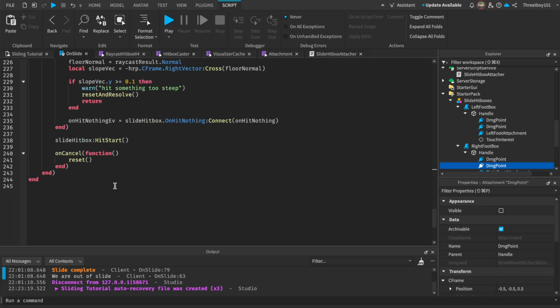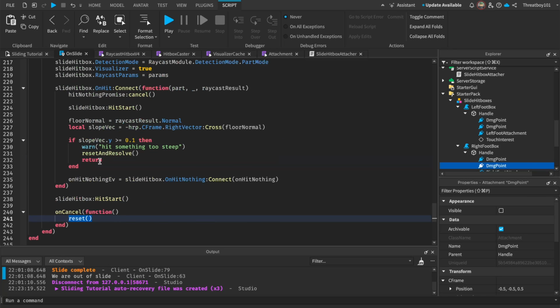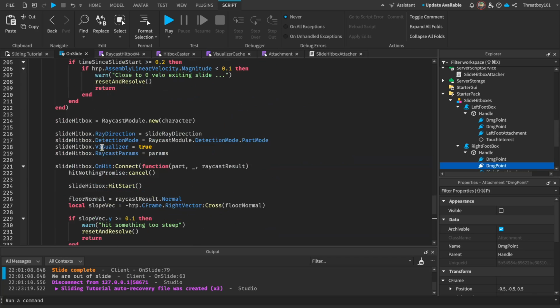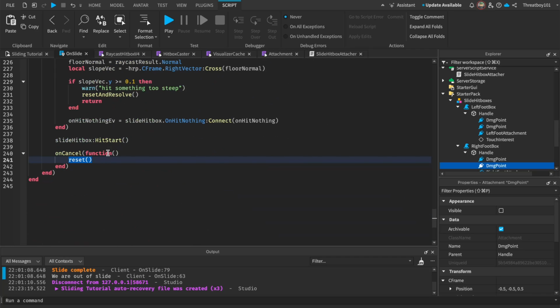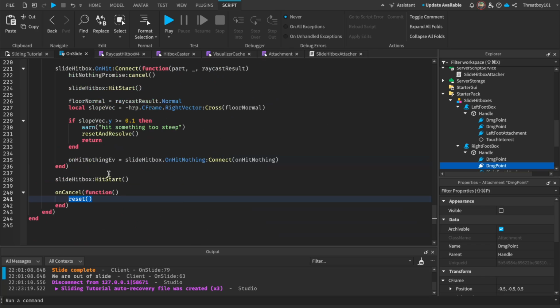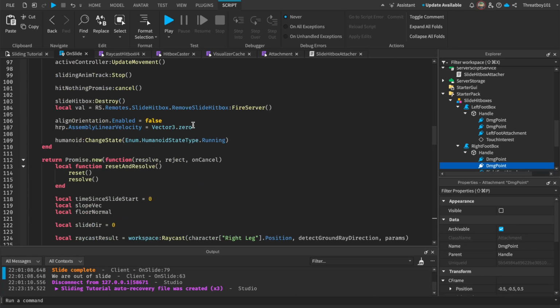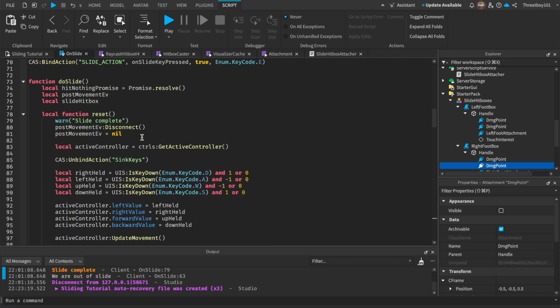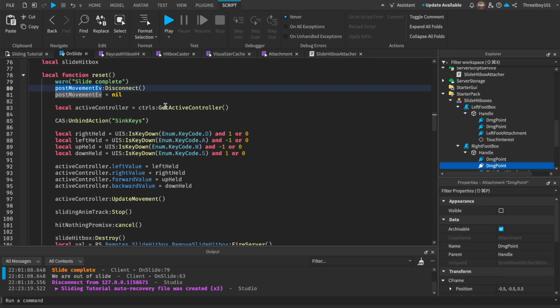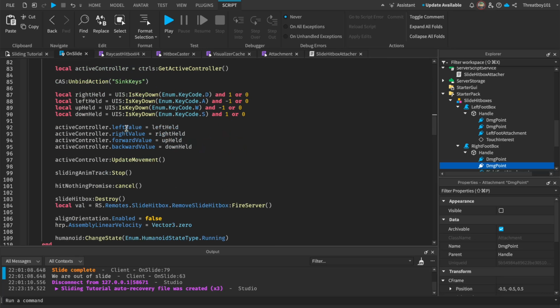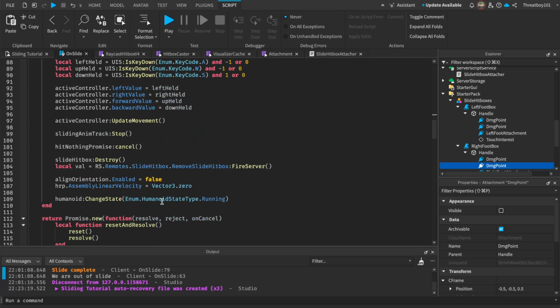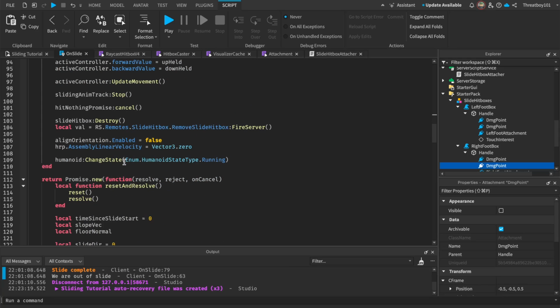And yes, that's that. And then here we rebind on cancel, because at this point, if the user of this function were to cancel, that means we're in the middle of slide. And so when we cancel in the middle of slide, we just want to do a reset where we disconnect the heartbeat event. We re-enable the controls because we disabled them. So there's a lot of things that happen while the user is sliding. There's just so much state, and we need to reset all of that state.